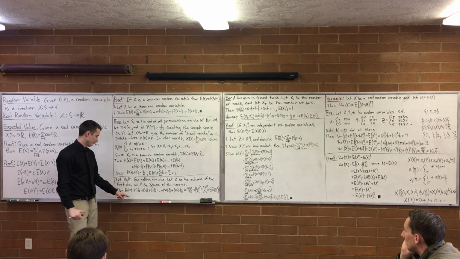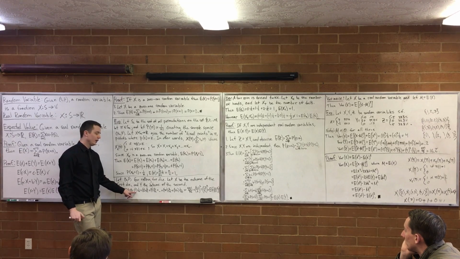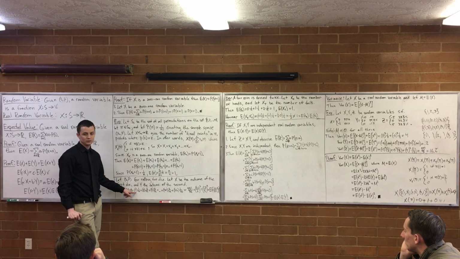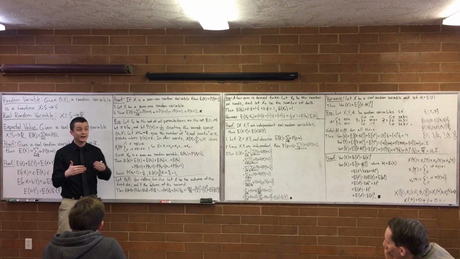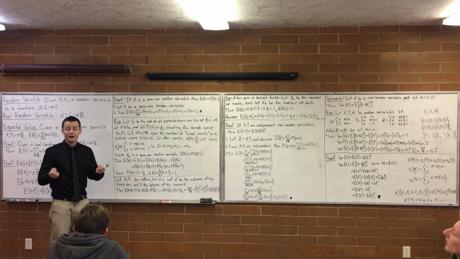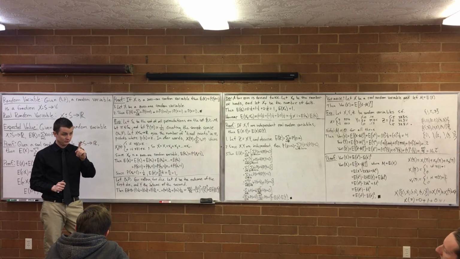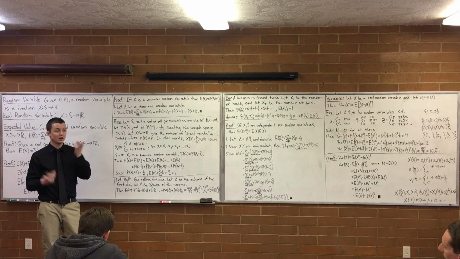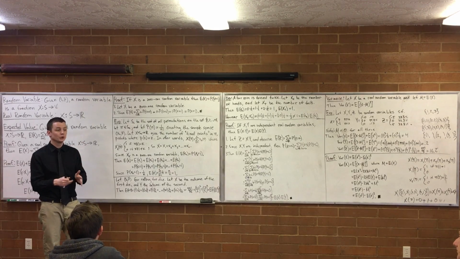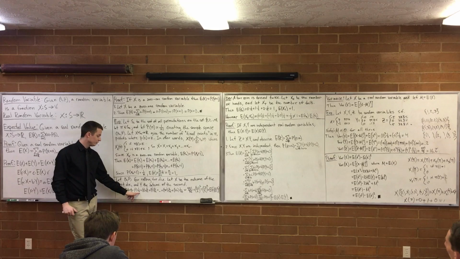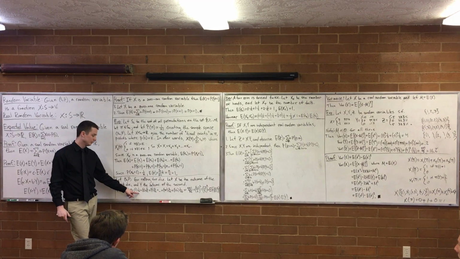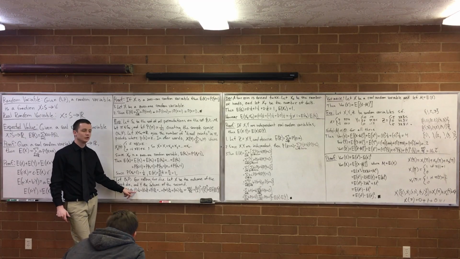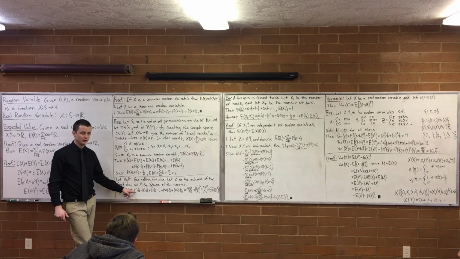Let's go through it all. How many ways are there to get a product of 1? If I roll the dice, I'm multiplying them, not adding. There's only 1, double ones. So 1 of the 36 possible rolls gives you a 1.